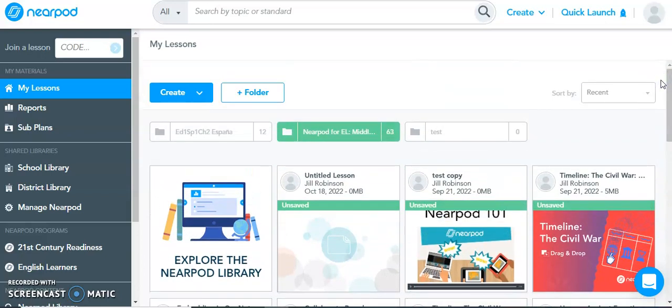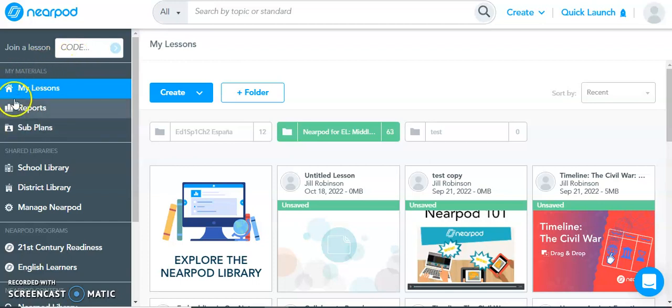In addition, there are different ways to organize your lessons. Instead of having them all on one page, once you have a lot of lessons, you can also create folders and organize all of your lessons in that way. So let's start over here on the left-hand side. You can see here you have a number of different options. This first option up here is for your students. When you create a Nearpod, the students will need a code to enter into it, and that's what you'll provide for them, and they can put it here, or they can put it in the Nearpod homepage before they even log in. They don't even have to log in.